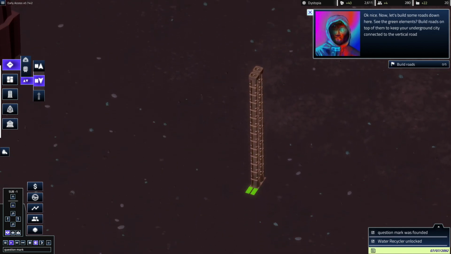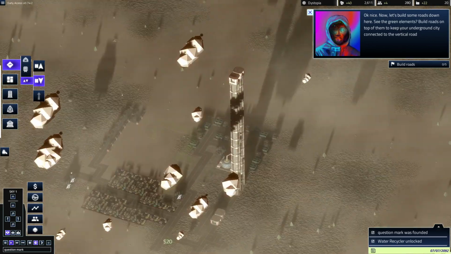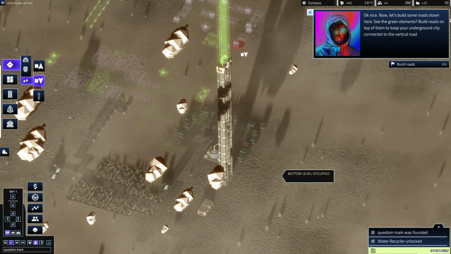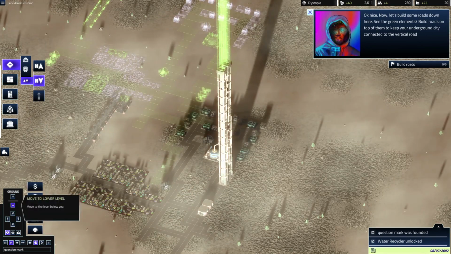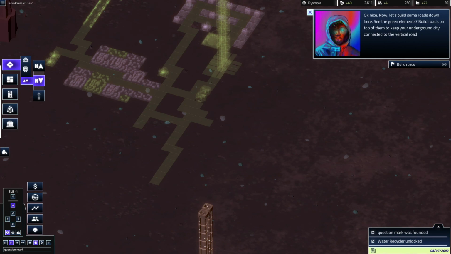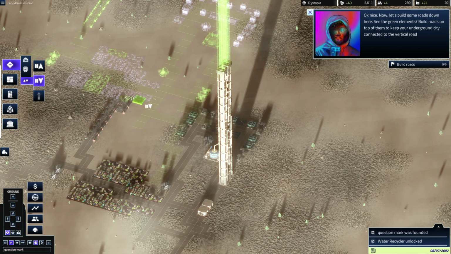So if we click up, we're on the upper level, and if we click up again, we're in the sky. So these are the 3 dimensions you can build your city in. You have the sky city, you have the normal surface level, and you have the ground. Pretty neat. Again, makes it a bit more unique.